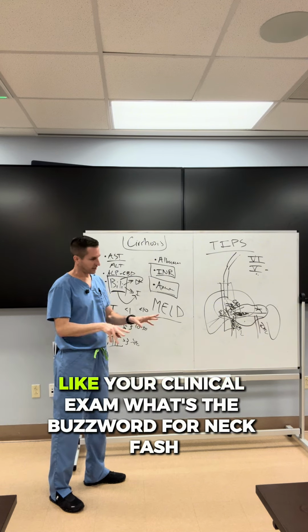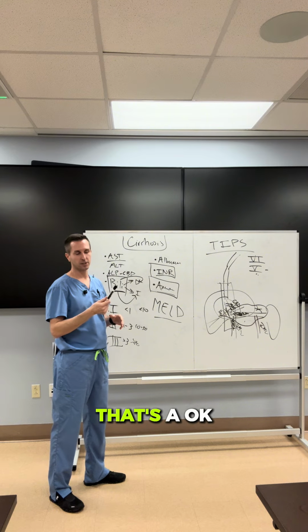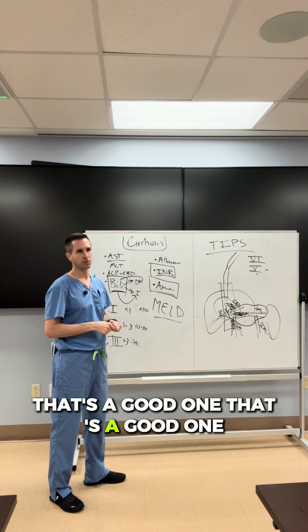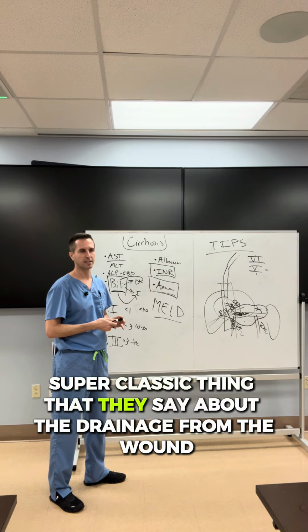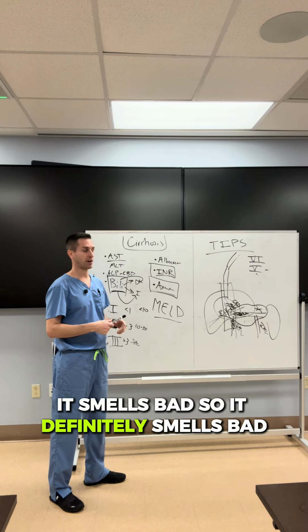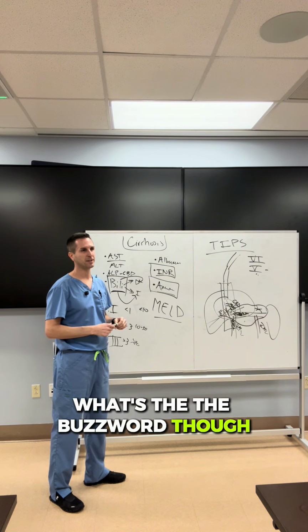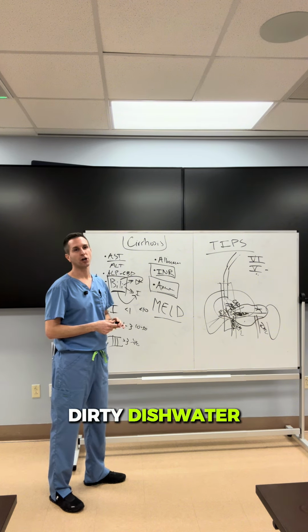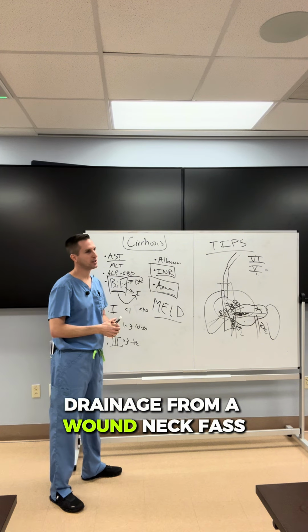Clinical exam? Yeah, like your clinical exam. What's the buzzword for necrotizing fasciitis? That's it. Okay, that's a good one. That's a good one. What else? There's another like super classic thing that they say about the drainage from the wound. So it definitely smells bad. It smells dead. Oh, yeah. What's the buzzword though? Dirty dishwater. Yeah, it's dirty dishwater drainage from a wound, necrotizing fasciitis.